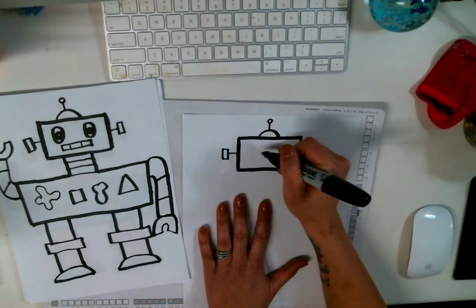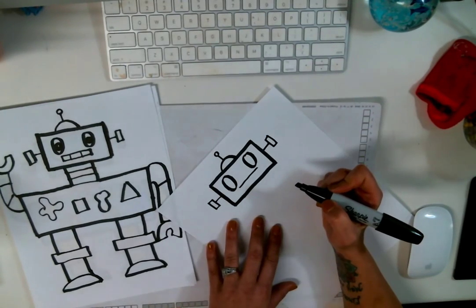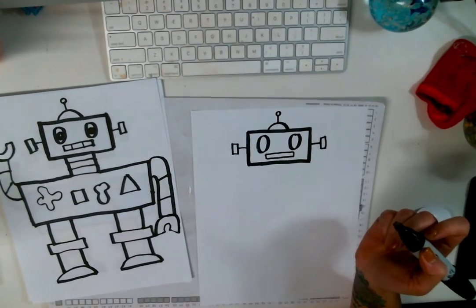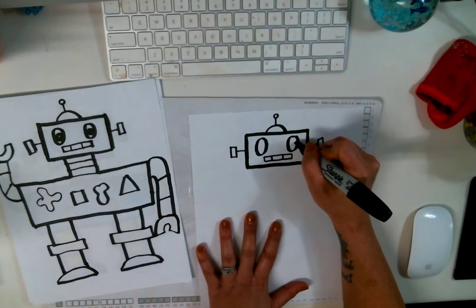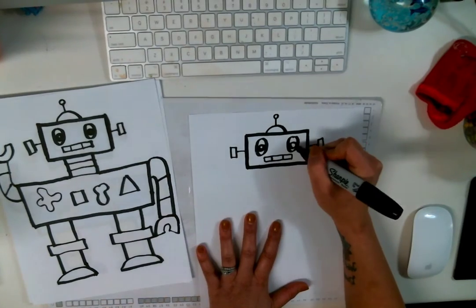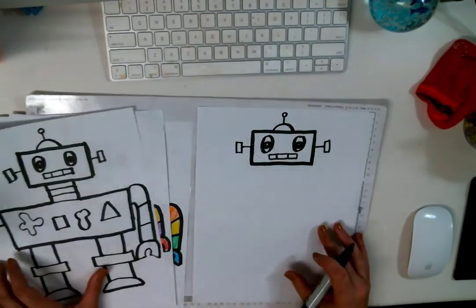And then on the inside we're going to make his eyes — he has like these big ovals for eyes. And then he has a nice long straight line here. I'm going to make a line going down and a line going down, and connect again — there's the rectangle shape for his mouth. I'm going to put a line here and a line there for his teeth. And he needs eyeballs, so I'm going to put a circle here and a circle there. You can color them in completely or leave a little white to make sure he's got that little reflection look — it's your choice.